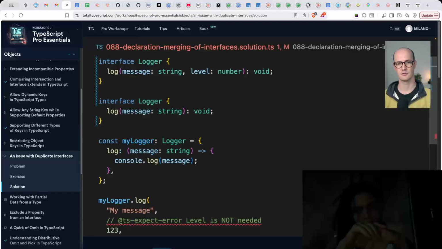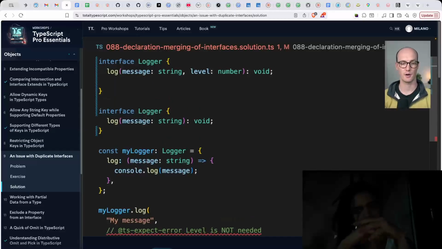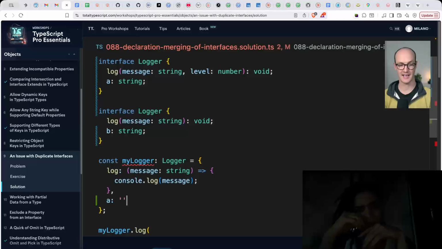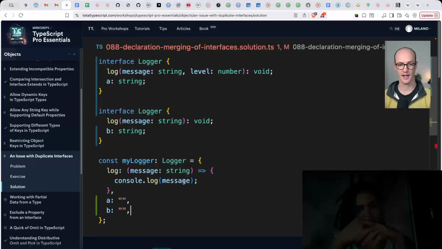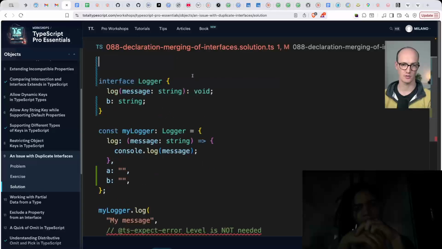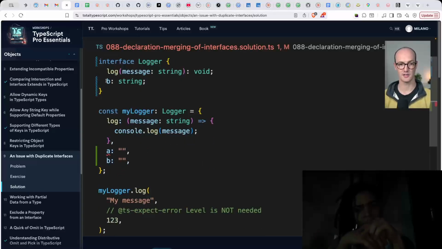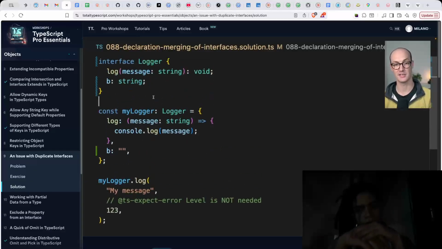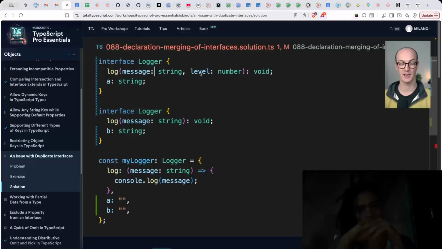When you have declaration merging, which is what this is called, you have two different declarations with the same interface name, and then they merge their declarations. So if I were to, for instance, add an A string on this one and a B string on this one, then currently my logger requires me to pass A and requires me to pass B. Look at that. So these declarations are getting merged. Whereas if I delete the one I don't want, because it's got the excess parameter there, let's pull that off. Now I'm only required to pass B, and my error down the bottom goes away. So my logger.log now only requires a message string instead of needing message string and level number.